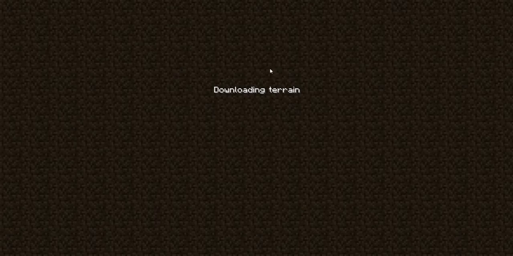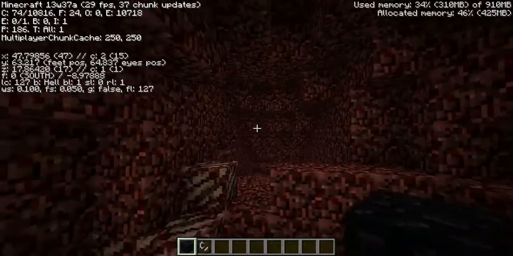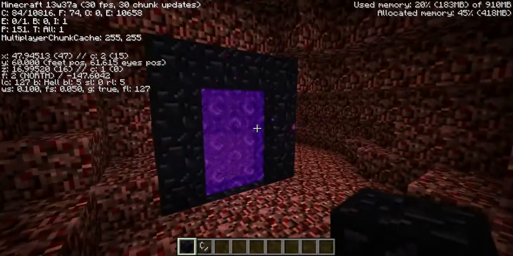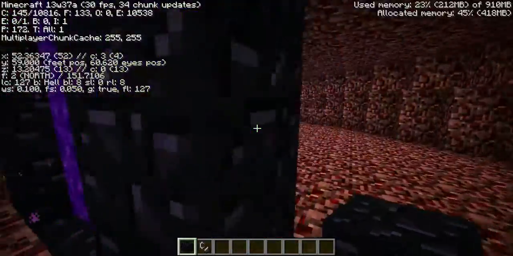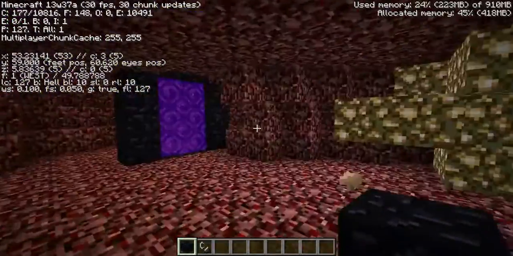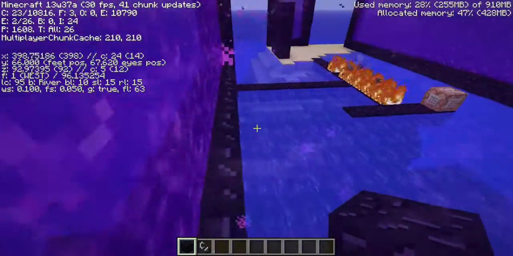Also, some people reported this as a bug. I might as well just quickly show you guys this. They say that even if you go through a humongous portal, you still get the small portal. Some people think it's a bug, but me personally, I don't see it as a bug.